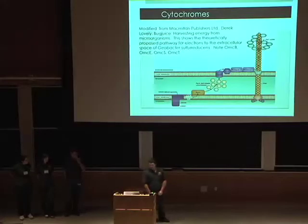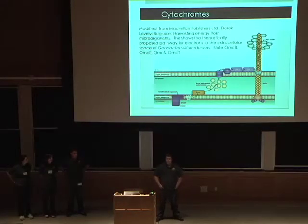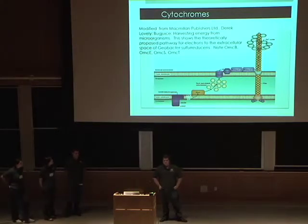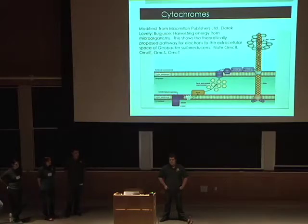Yes, that's the one. So your constructs that you were building just have omcB, E, S, and T. But if I understand this diagram correctly, you want to have basically a fire brigade, right, handing off electrons coming from the inner membrane, from the quinone pool, to this protein MacA, which then transfers electrons to a soluble periplasmic protein, and then to this complex residing on the outer membrane. So what do you have in E. coli connecting your outer membrane complex with the inner membrane quinone pool?